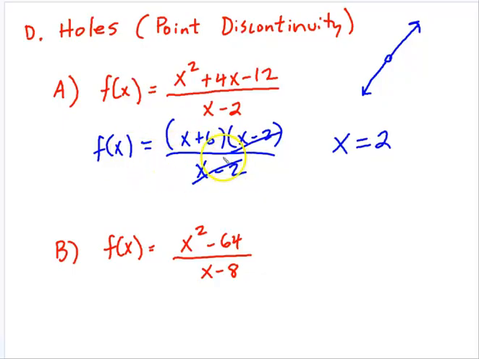So what happens here is this kind of complicated looking rational function that we thought we were going to have to maybe spend a lot of time graphing. As it turns out, it's actually the line y equals x plus 6. Here's the y, because these cancel. But we can't let it pass through the point 2, 8. You see where I got 2, 8? How'd I get 2, 8?